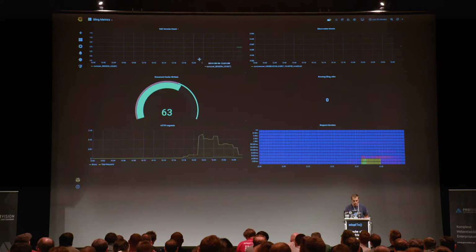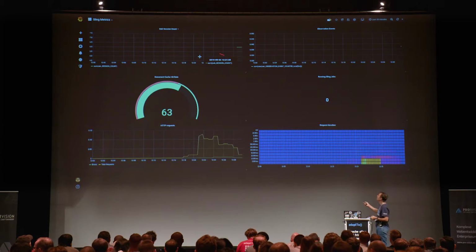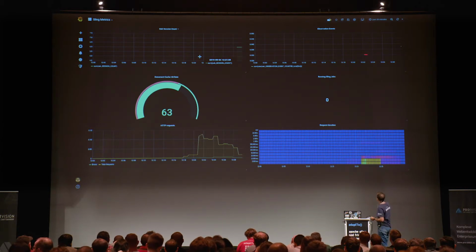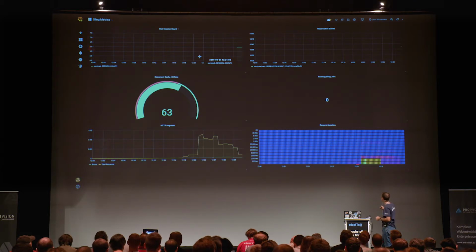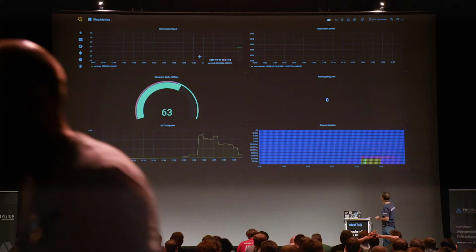So we have the Sling metrics, and here we have a sample dashboard, and you have how many Oak sessions are active in your cluster. Do we have observation events? What's the cache hit rate on the document node store? Do we have any running Sling jobs? The errors versus total requests per second, and sort of a heat map on how much time your requests take. So the brighter the color, the higher percentage of requests are served from it. So this is the 5 millisecond bucket. So there's a number of requests being served in under 5 milliseconds. And you can see some requests here are served between half and 1 second.